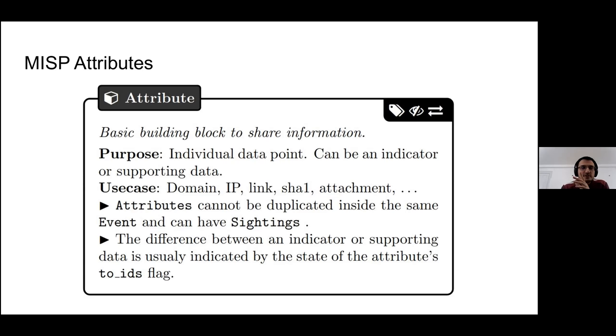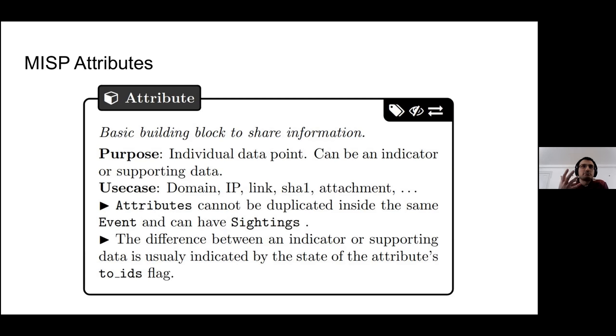Now we have something that we distinguish between, if you're familiar with STIX, indicator and observable. But in MISP, we have a different terminology. It's basically indicator or supporting data. It's almost similar. The main difference that we have in MISP is an attribute is one of the two, but they can switch from one category to the other, depending on just one flag that is called the toIDS flag. The toIDS flag is short for to intrusion detection system, where the idea is if an attribute that contains information is meant to be fed to a protective tool, such as an IDS system, a SIEM, and so on, you will turn that flag on. If it's not the case, well, you turn it off.